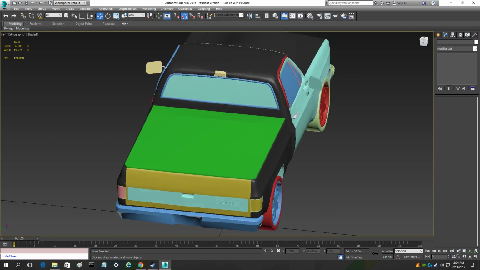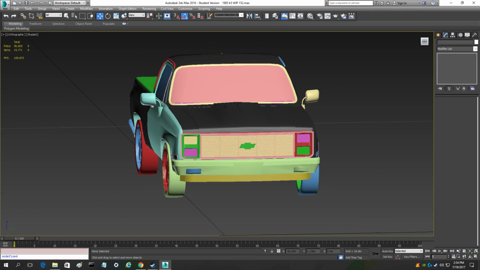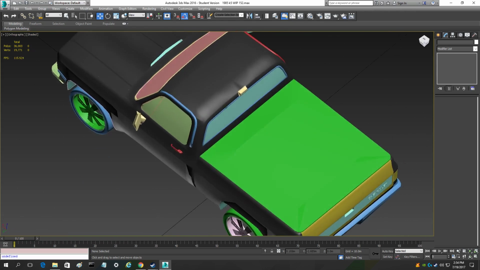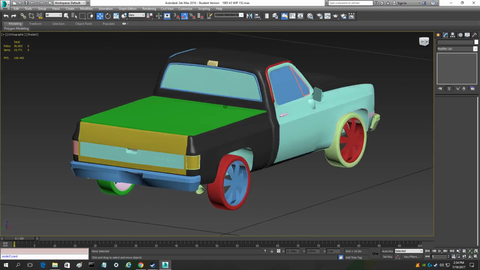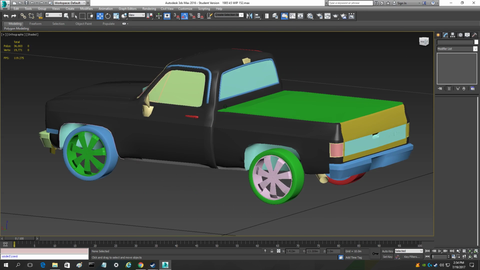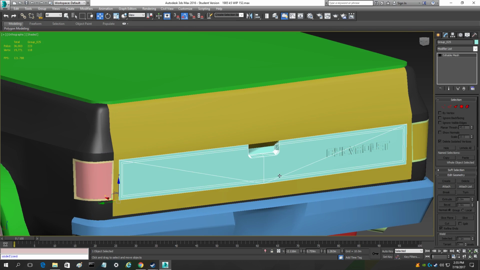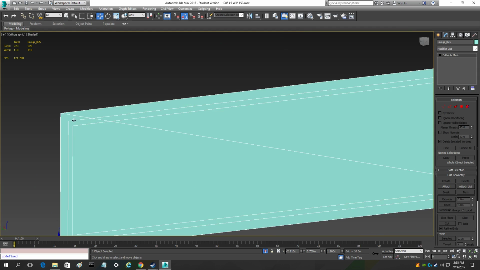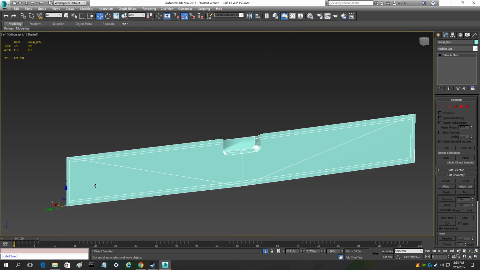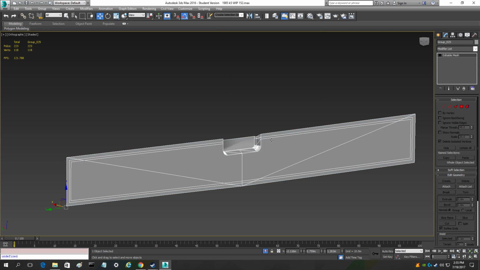So I don't think that this has that problem, but let's see here. Trying to find something that has a problem with it. Okay, so this piece right here has a bevel going around it, but it's all one piece, so you can't color it differently. If I want that bevel to be black and the rest of it to be silver, it's going to color all of it silver.